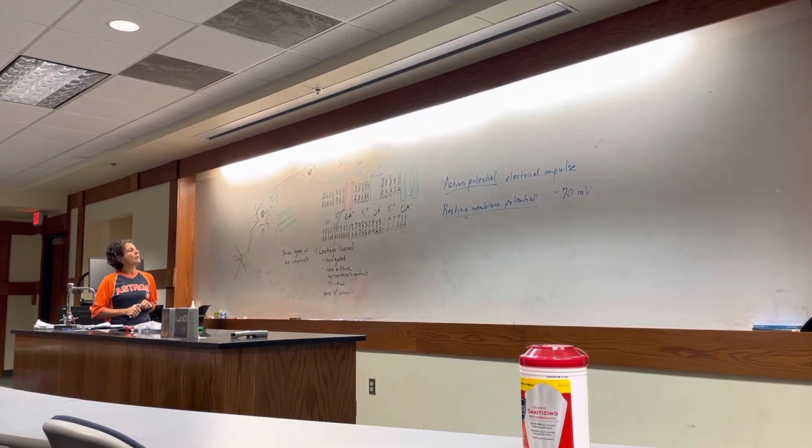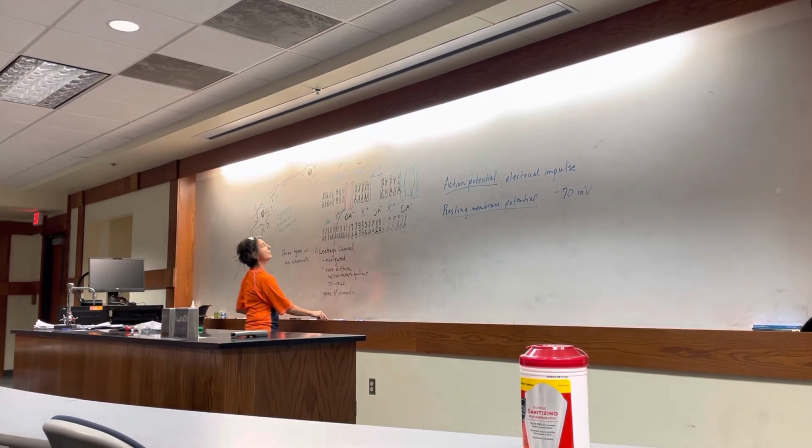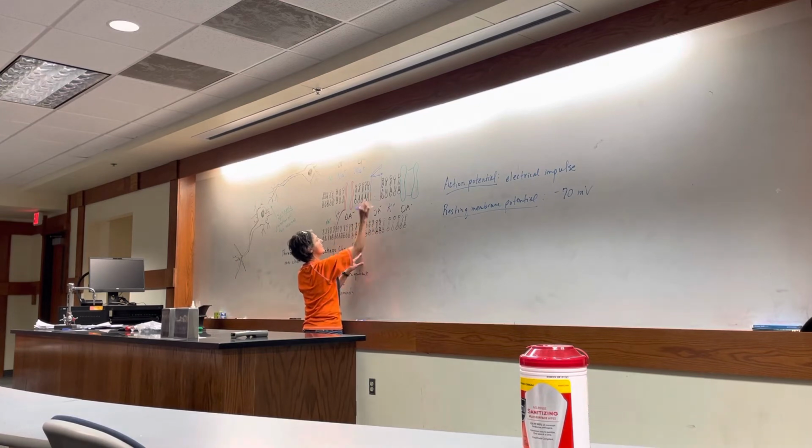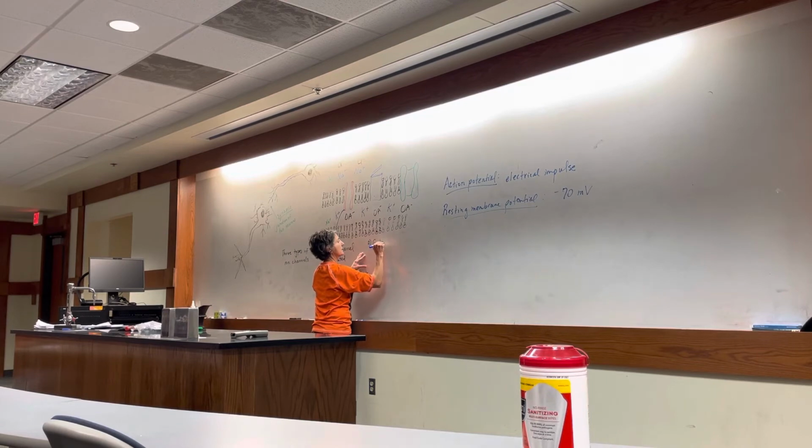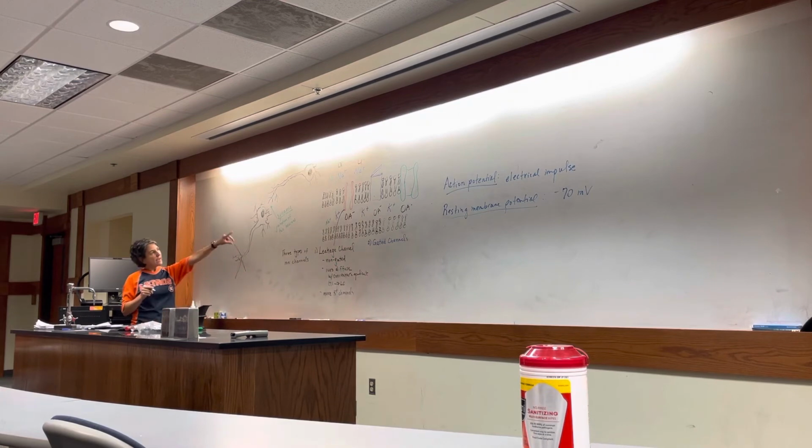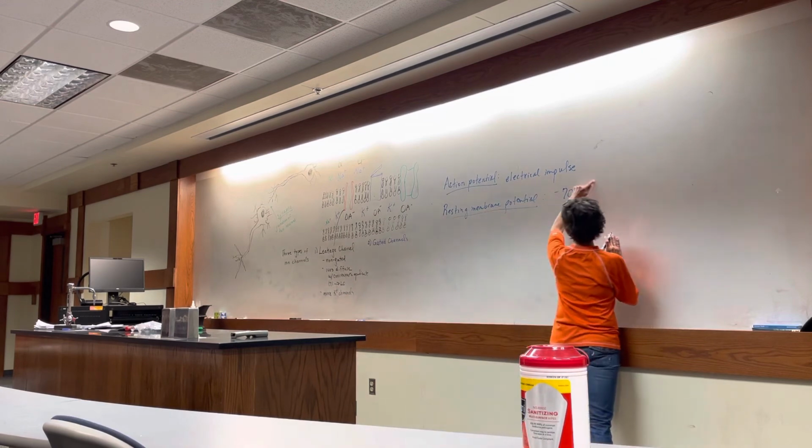Now we're going to go to the second type, and I'm going to draw it in a different color. Number 2, we have gated channels. In other words, that channel is a particular protein embedded in the membrane, and it has gates that open and close. At rest, do you think the gates are open or closed? Yeah, they're closed.